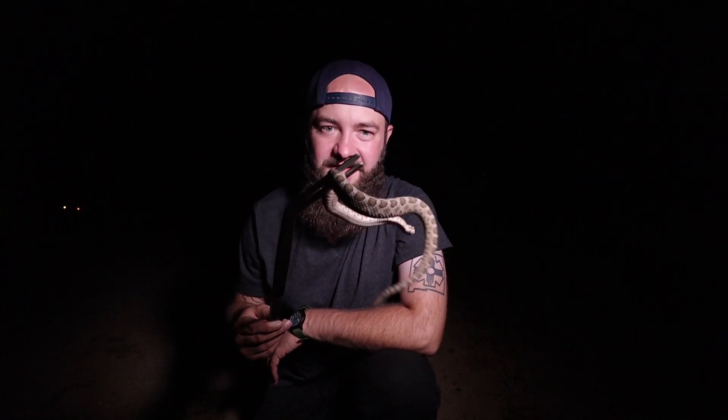Out here in Albuquerque, I finally found one of these guys. This is Sistrurus catenatus, the desert massasauga. They're a venomous species in the same genus as pygmy rattlesnakes, and you can see this guy is pretty small — it's a really cool little snake with a tiny little rattle. This has been the only snake I've seen so far tonight. It's kind of a chillier night, but these guys are more cold-tolerant. I'm going to take some photos and video of this guy and then let him go.